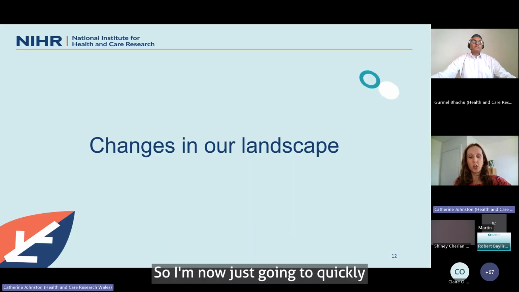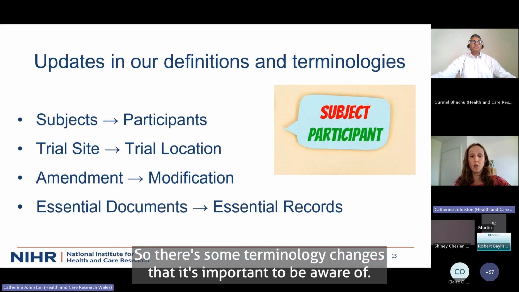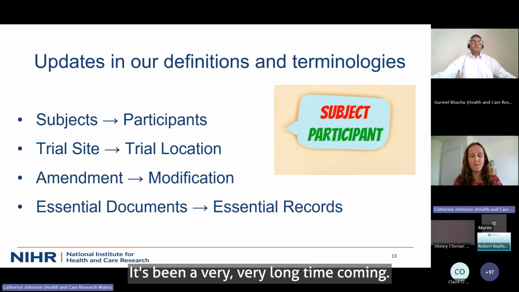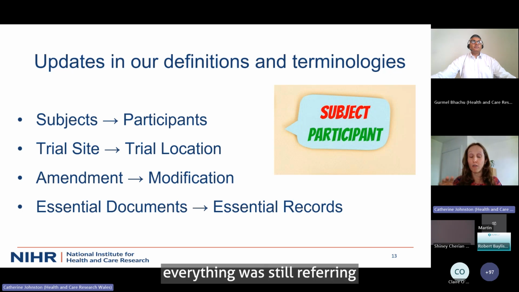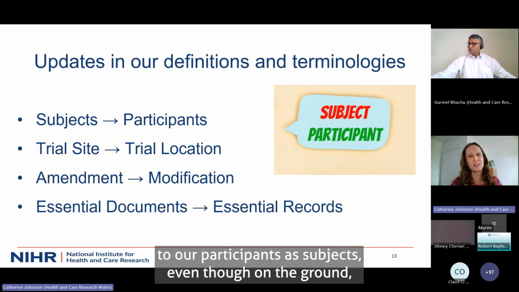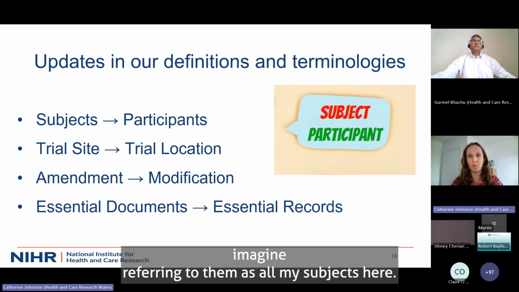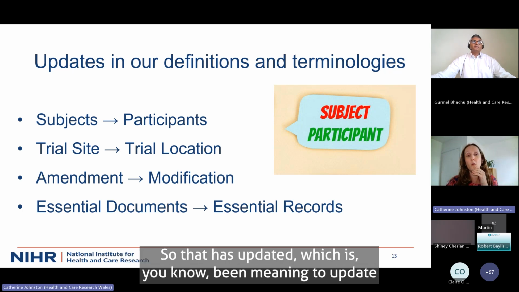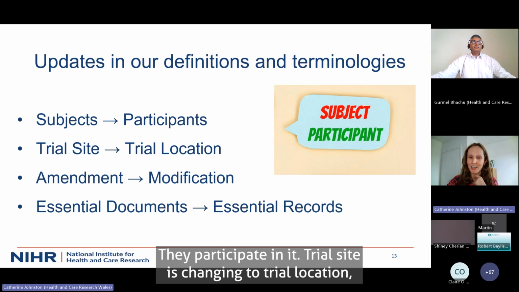Okay, so I'm now just going to quickly look at some of the changes in our landscape as well. There are some terminology changes that it's important to be aware of. This one has been a very, very long time coming. Some people might be surprised that GCP, the Declaration of Helsinki, the trial regs, everything was still referring to our participants as subjects, even though on the ground, I don't think any of us would ever imagine referring to them as subjects. That has been needing to update for a very long time, because we don't subject people to our research, they participate in it.